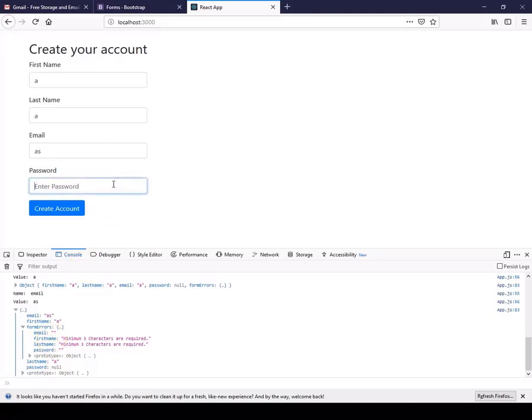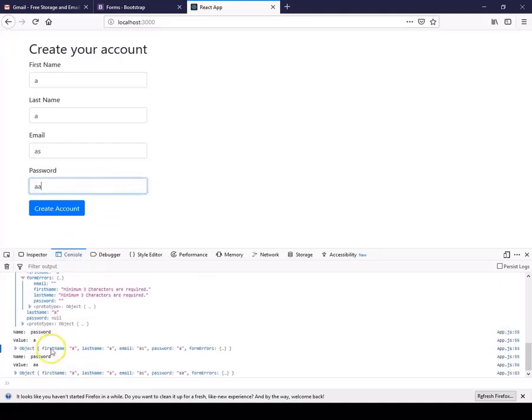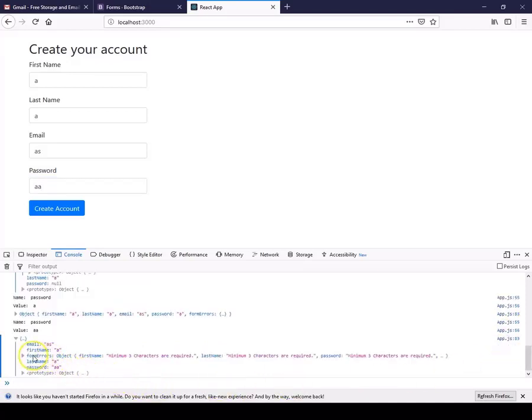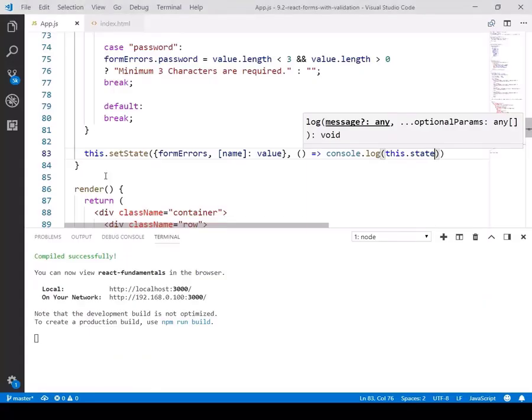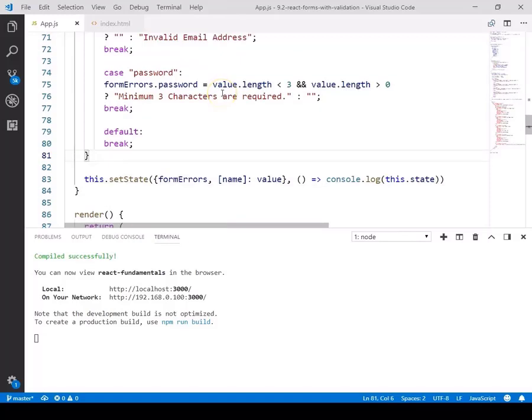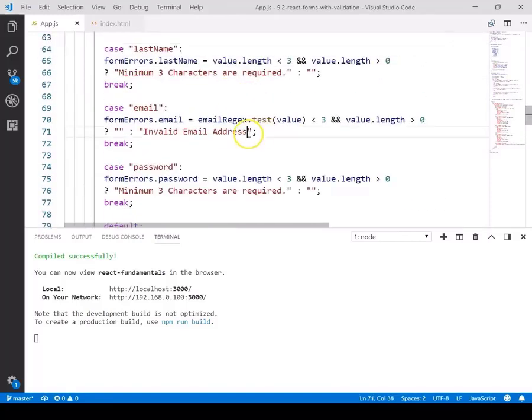Let me switch to the next element and check the password also. So it is printing all the errors, right? But it is not printing for the email because it's not valid. Something has to be changed. To rectify this invalid email address, you can just switch the message.